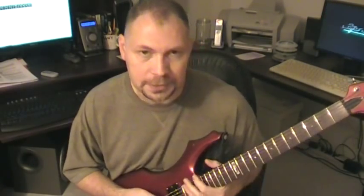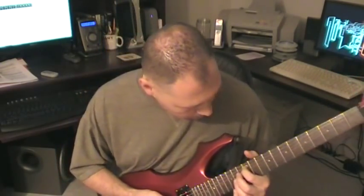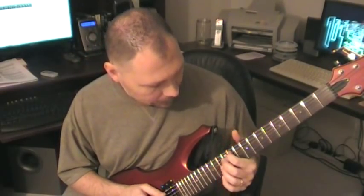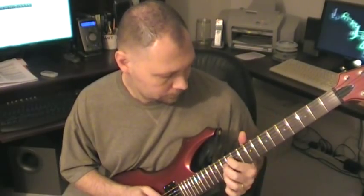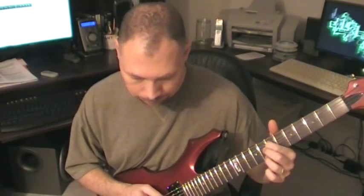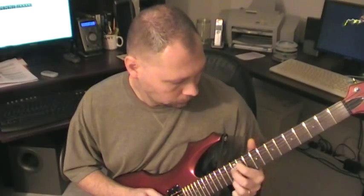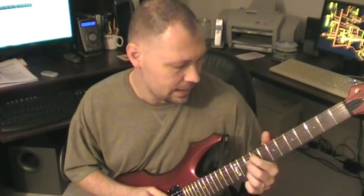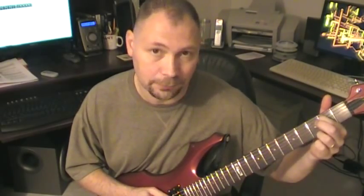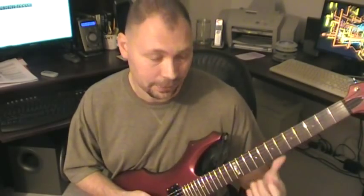Okay? But for teaching this part, I'm just going to play it all on one string, just to make it a little easier. So it's 12th fret, and then 11th fret, 7th fret. Okay? And then 9th fret, and 11th fret. Alright? And then 10, 9, 7, 9, 7, 2nd fret, with a little bend. And then back to E for the next verse.